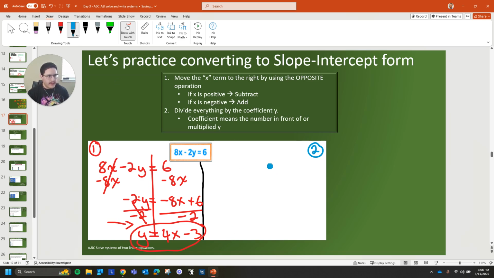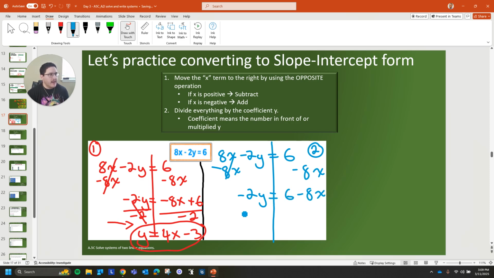However, if you just want a graph, there's a different way we can go about it. So here's the second way y'all could have done this. Okay, so let's just subtract 8x on both sides. Let's not worry about where it's at. We're just going to have -2y equals 6 minus 8x. And then divide everything by -2. And that's it. Done. We don't have to rearrange, divide everything. We just leave it in that form and then go ahead and graph. So y equals 6 minus 8x divided by -2. Both will give you the exact same result.